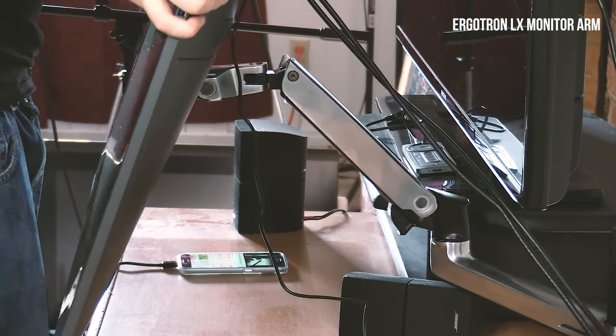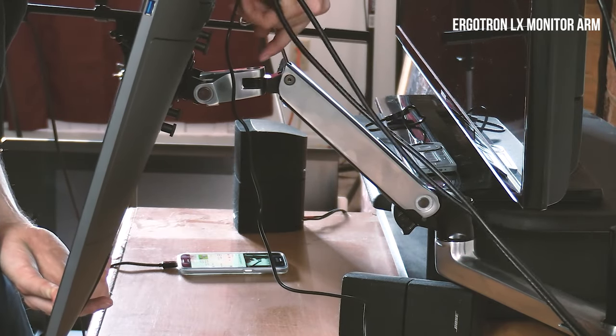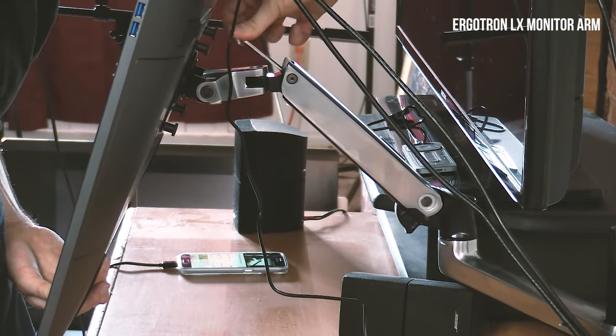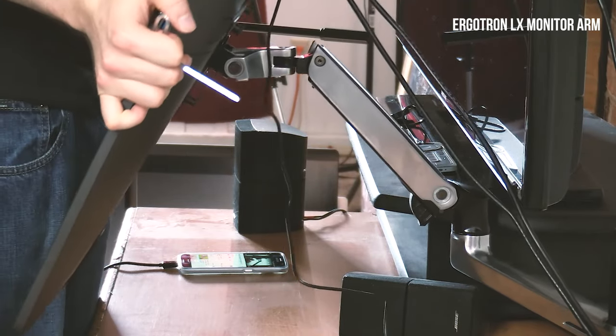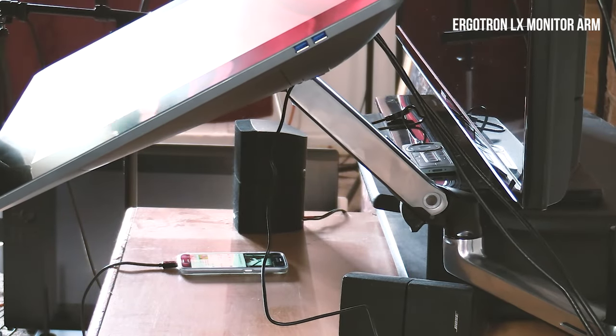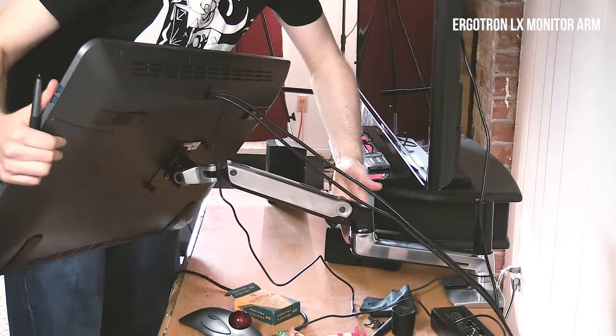You have to first manually set the rigidity of the arm. This requires a lot of turning with a long hex wrench. You have to find the balance between holding the tablet steady and allowing it to move. As an artist, you'll probably want to lean more toward rigidity so the tablet doesn't wobble or move out of position when drawing on it.